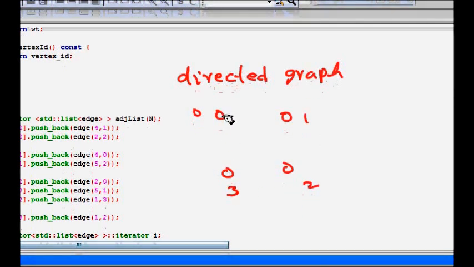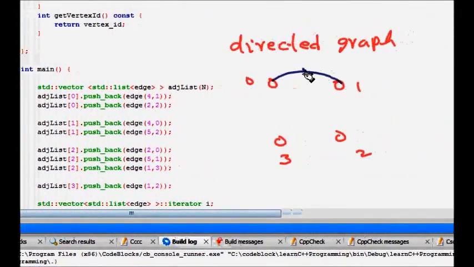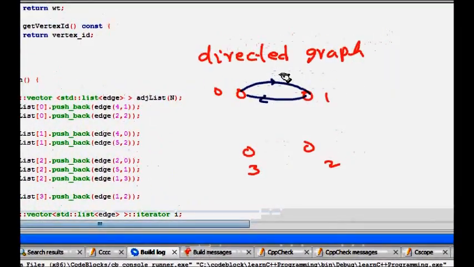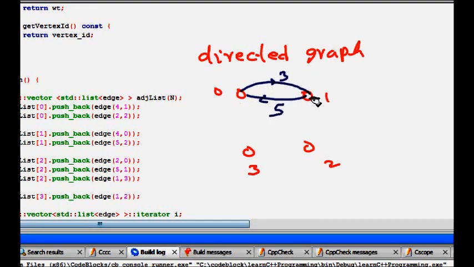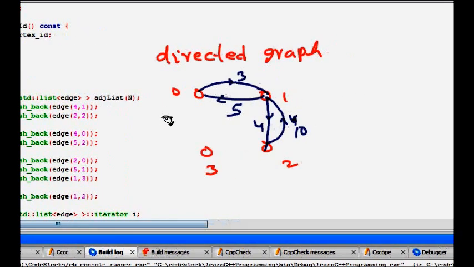These edges, so 0 to 1 might have some weight 3. If I come from 1 to 0, it might have a weight 5. So the edges are directional. 1 to 2, if I'm going, let's say its weight is 4. When I'm going from 2 to 1, it's something different. They might be the same also, but they might be different. They are not necessarily the same in both directions. That's the basic idea.